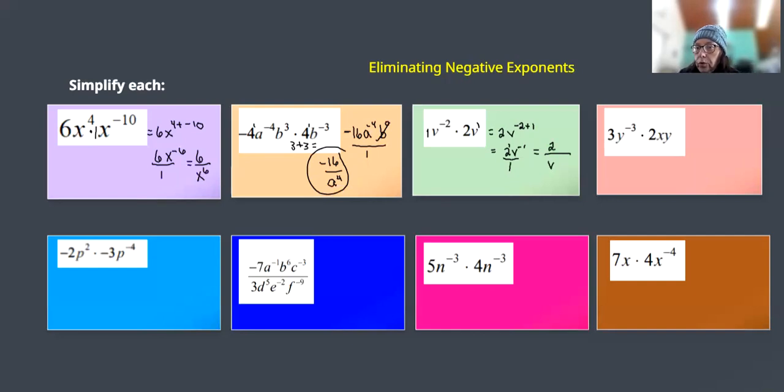What should we do first? How about if we put these ones in for the exponents? Now we're going to multiply our coefficients. 3 times 2 is 6. We're multiplying, so when the bases are the same, we're going to add their exponents. We got a y here and a y here. So y to the -3 plus 1. And then we have this lonely x here.